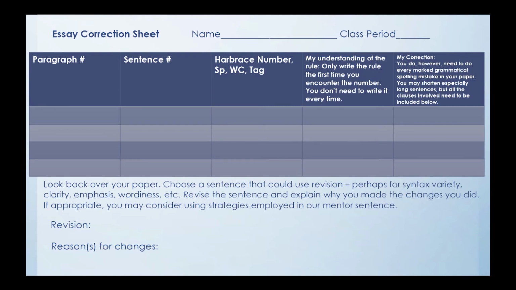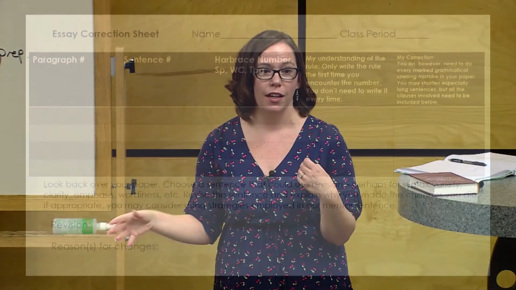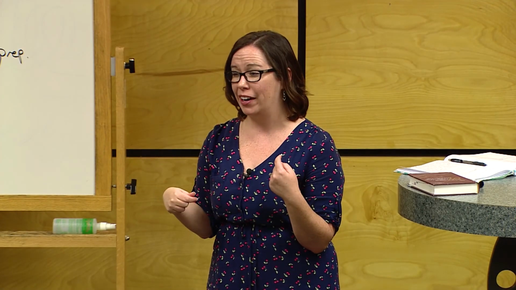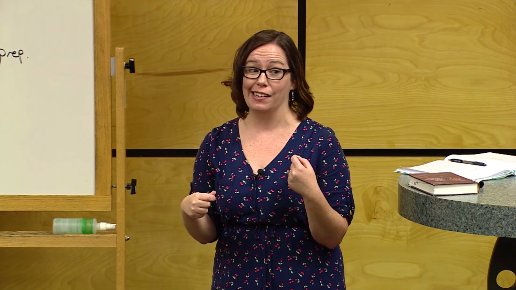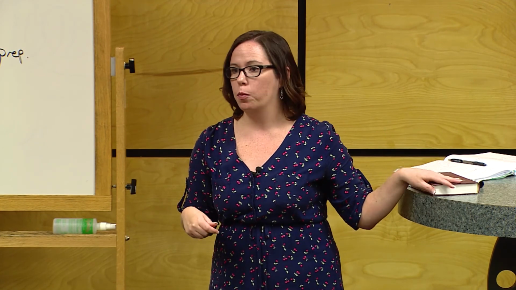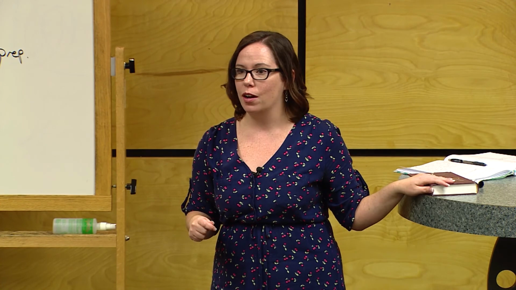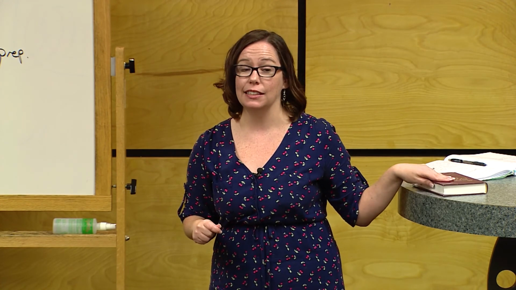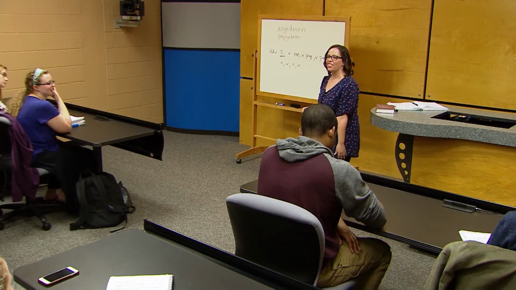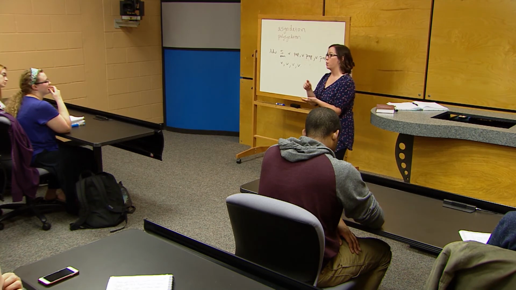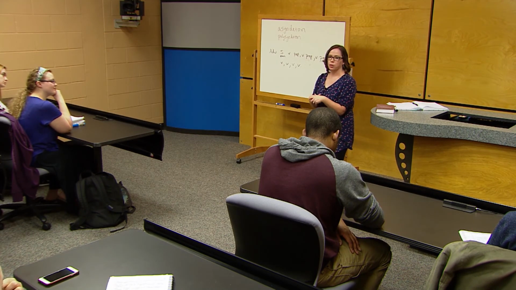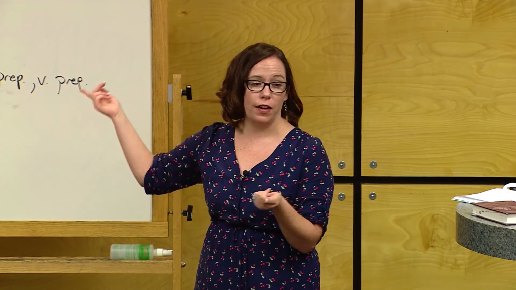So anytime they have a new error, they write the rule for that error and they put it into their own words. Because I want to see how they're interpreting it, because sometimes they didn't get it. I'll look at what they said was that rule, and I'm like, that's not it. And so that's a clue for me that I need to go back and talk to that person about what's going on. And then they have to fix the error.